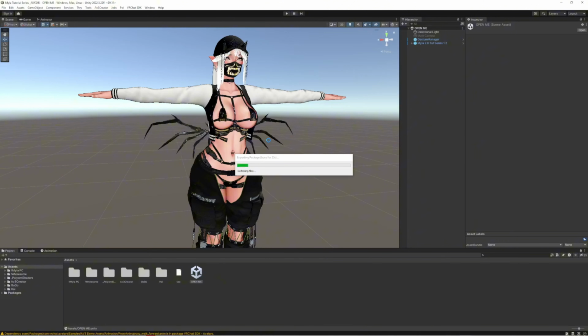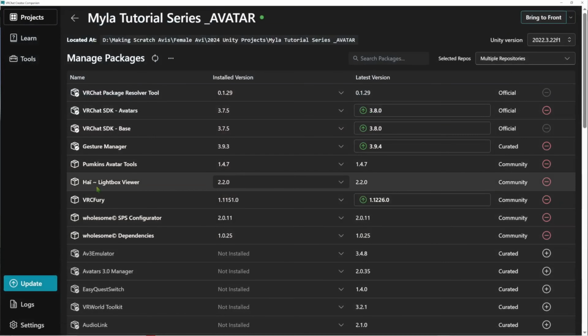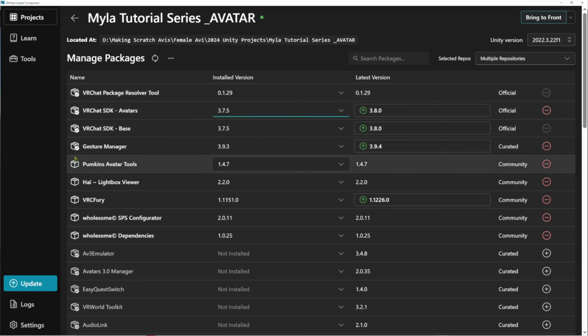And if you're ever uploading it to your store and selling commercially, make sure to add on your store page somewhere what your avatar needs. Like she uses SPS, so you would need VRC Fury. So you would want to include, hey, she uses this version of Poyomi, VRC Fury, SPS, whatever they would need to include. And something else that I would recommend if you're ever looking at selling commercial avatars is to include the SDK versions and the VRC Fury version that you use, since they constantly, as you can see, update.